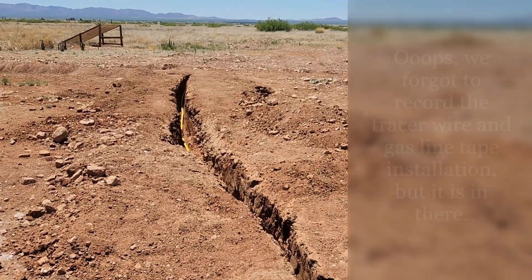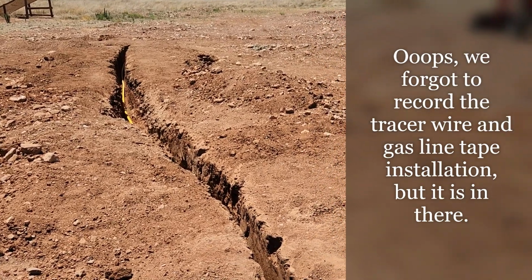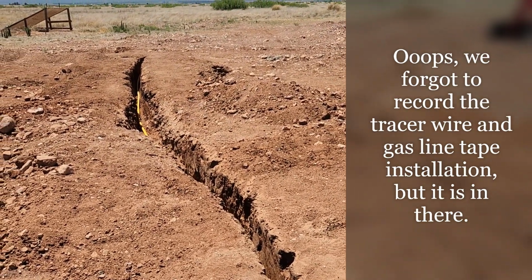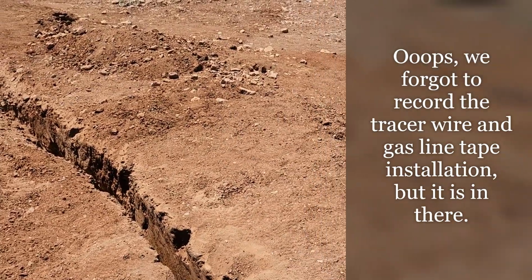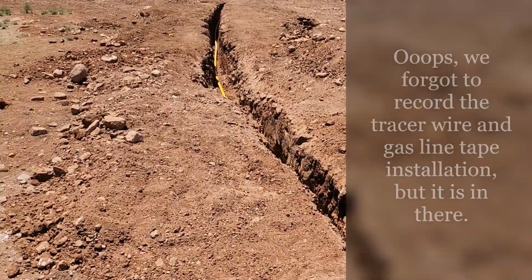What we still have to do is place the tracer wire. We'll show you that. And then also place the tape. So you bury it about 6 inches and then place the tape, the gas line tape. As always, it takes longer than what we ever think that it's going to take.